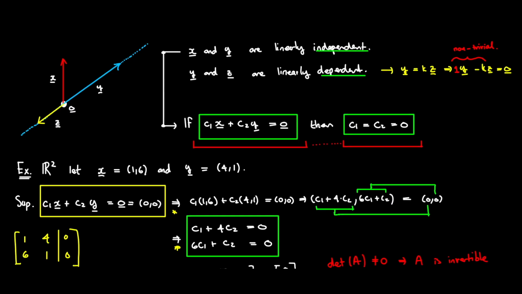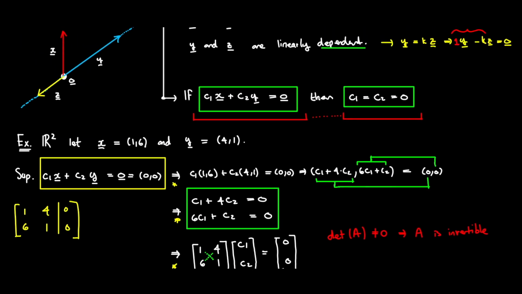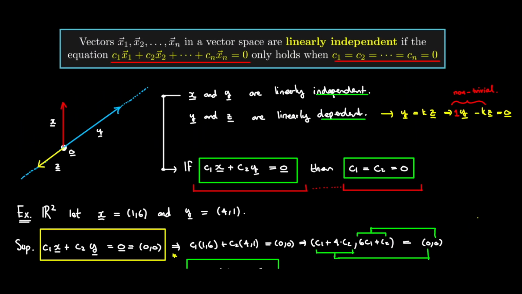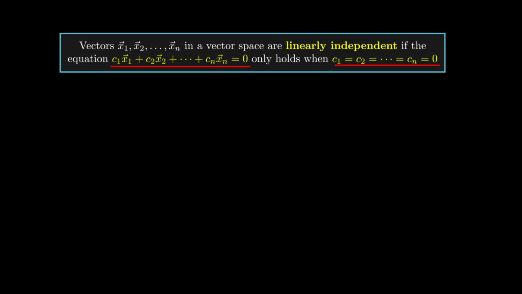But just to spend a bit of time motivating what it means in 3 dimensions, let me just clean up here a bit. So just give me one moment. So in 3 dimensions, we are not talking about lines anymore. Vectors are not going to be lying on the same line, but in fact, we're going to be talking about planes. So let's just see what the meaning is, and then very quickly run through an example. So we're back here, and now let's talk about what it would mean for 3 vectors to be linearly independent.